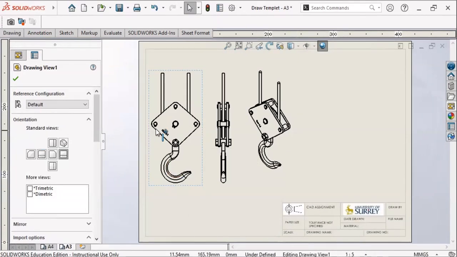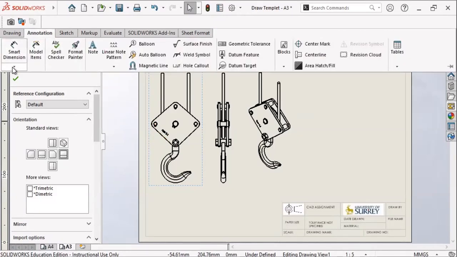Then you can add the critical dimensions by using the annotation and the smart dimension, with the overall width and height and also the thickness.